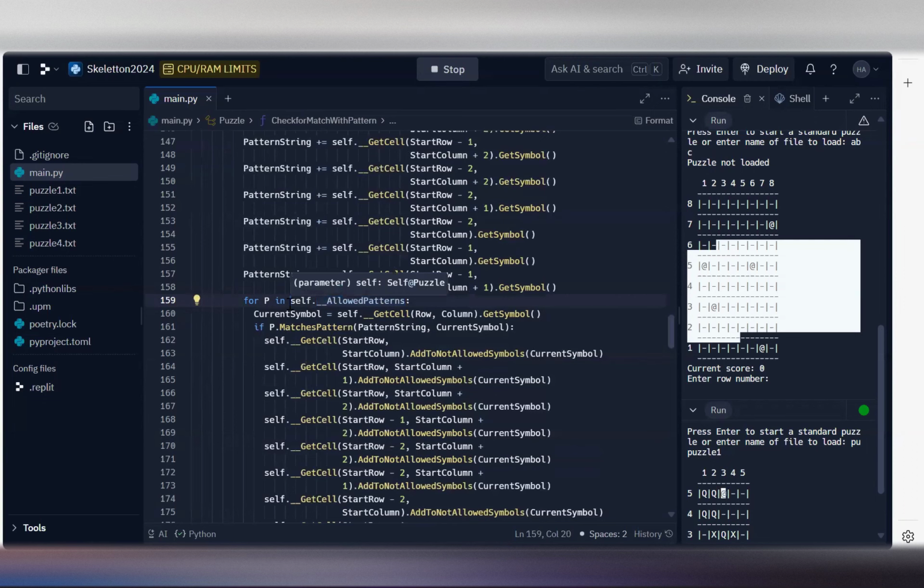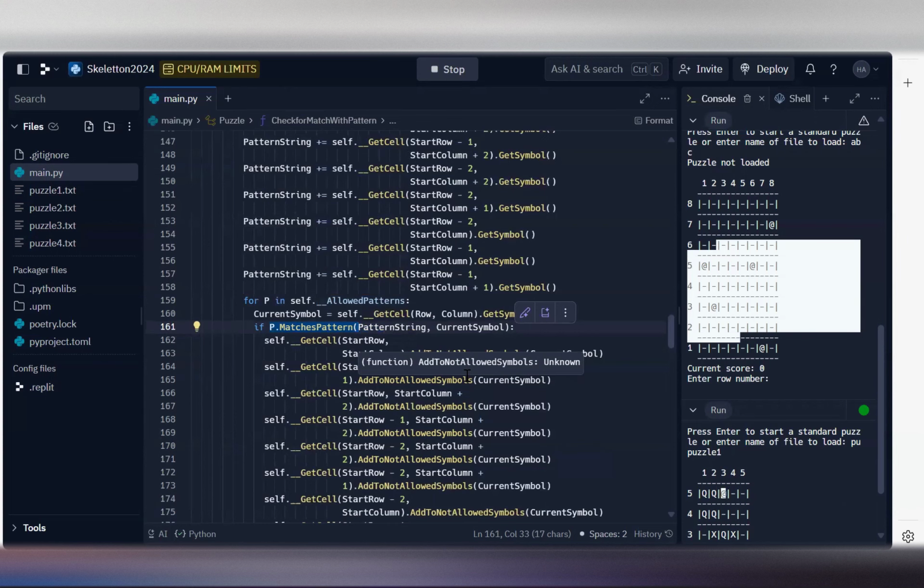Now, more importantly, you've got the current symbol here as well. It also matches with only the current symbol. So even though the method p.matches pattern is going to get called on every pattern, that method itself will only check the contents of the string if the symbol you've just added is the same as that pattern's symbol.